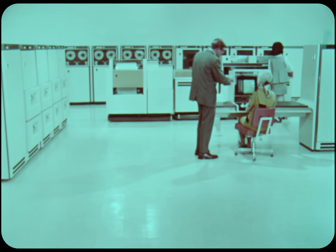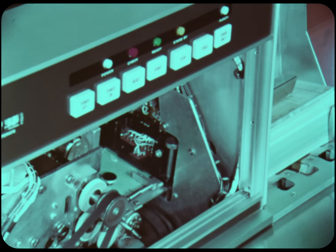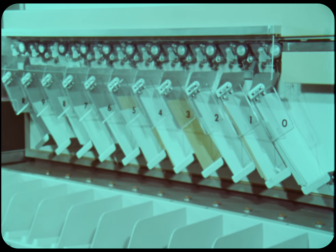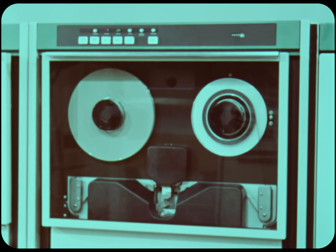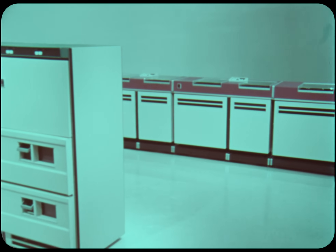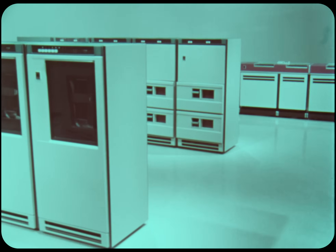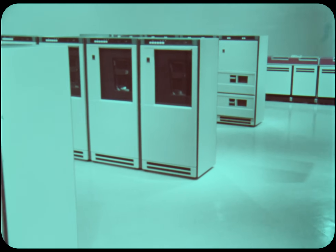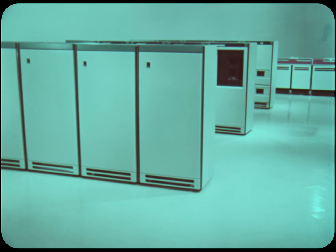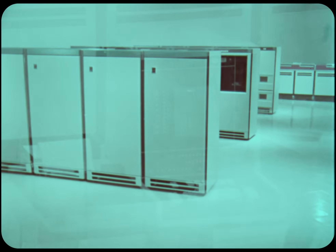Essential to the Century 300's top performance is a family of peripherals worthy of the central system. These include punched card input and output, paper tape readers and punches, magnetic ink sorters and optical scanners, magnetic tapes, dual spindle disk units, and the new high-capacity disk units with up to 96 million bytes of information per unit, transferred in and out of memory at 500 KB. CRAM, with a storage capacity of 145 million bytes per unit, and the new DRUM storage unit providing 4 million bytes of memory extension accessible in only 8.3 milliseconds at a transfer rate of 1,000 KB — of vital importance in online real-time applications.